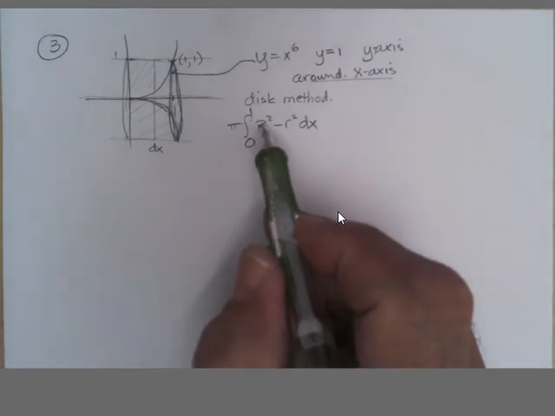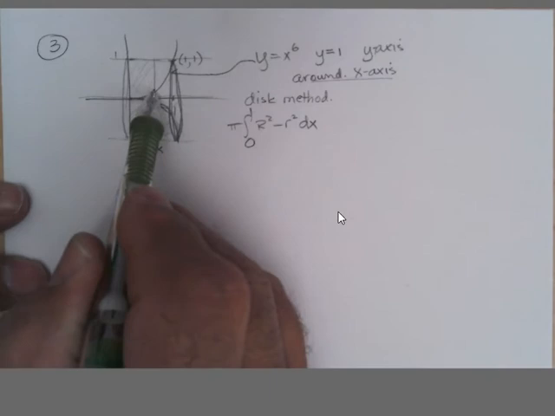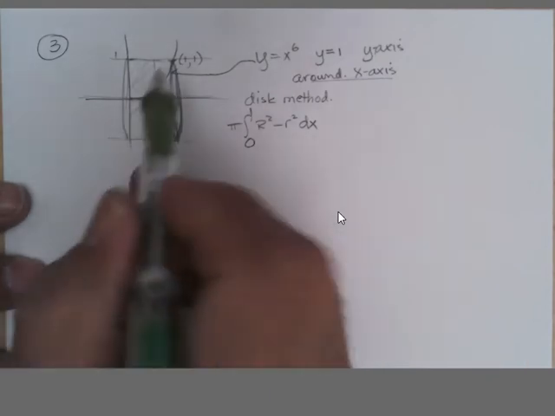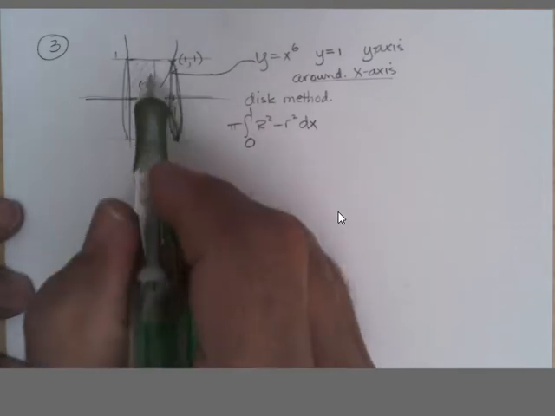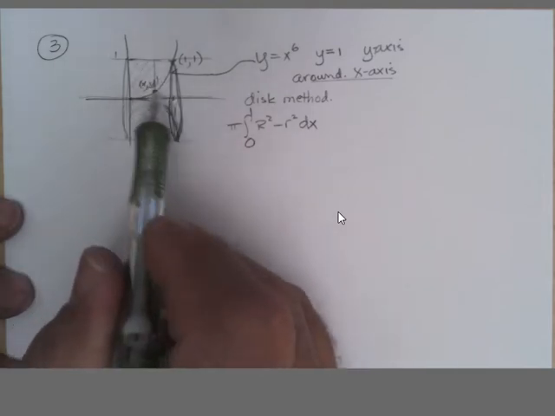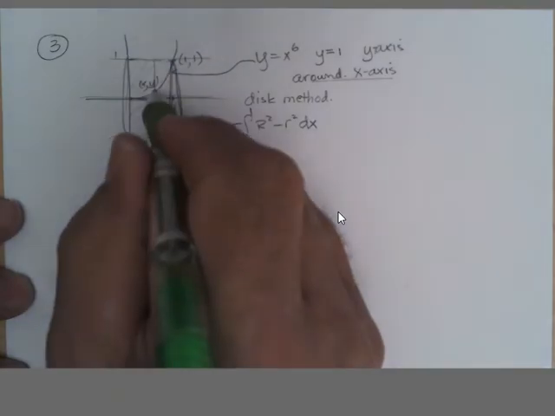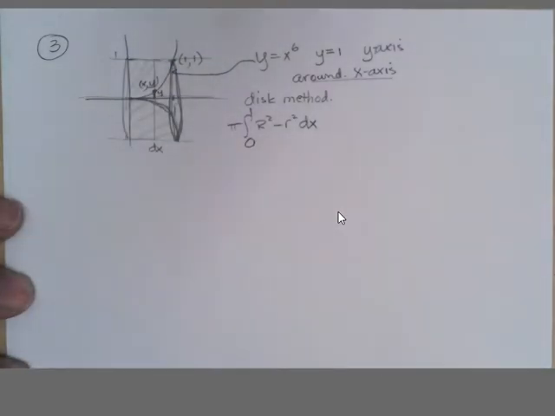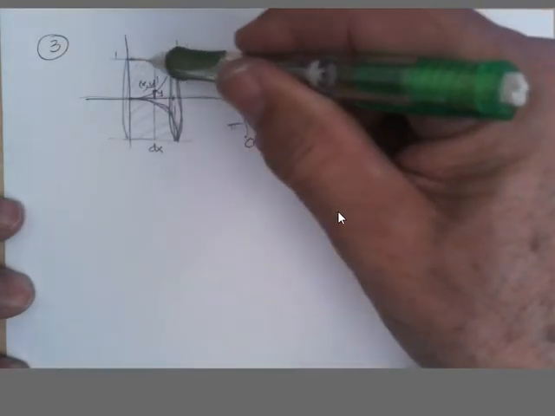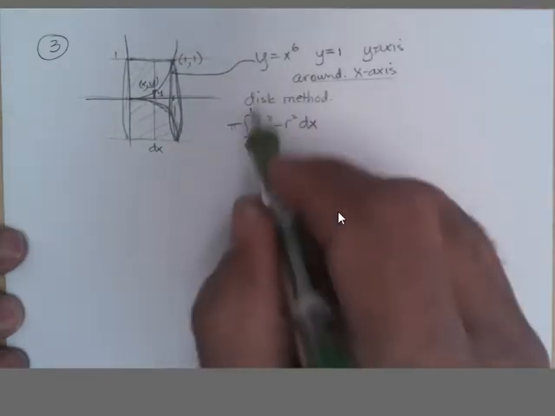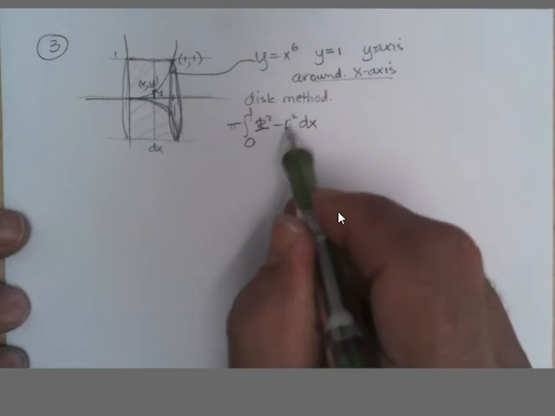Now we just have to get R and r in terms of x. Well, x goes the wrong direction. To get to a point on the curve, like I've been trying to tell you, the point is x, y, and x is this direction, but we want the radius, which is in this direction. The inside radius here would be simply y, but the outside radius goes clear up to here, and that outside radius will stay the same all the way along. So the big R is just 1, and the little radius is y.